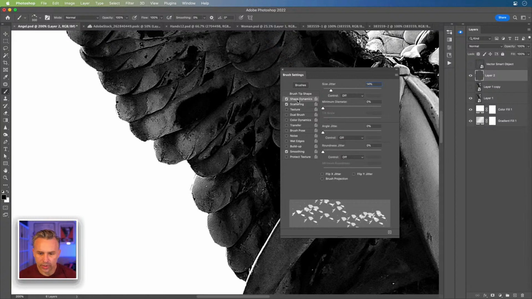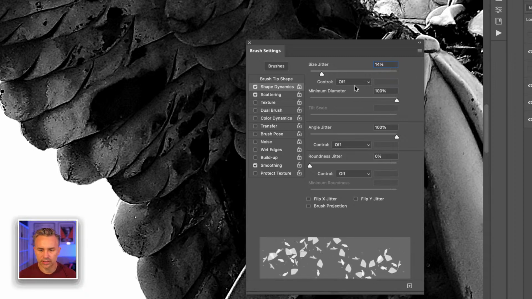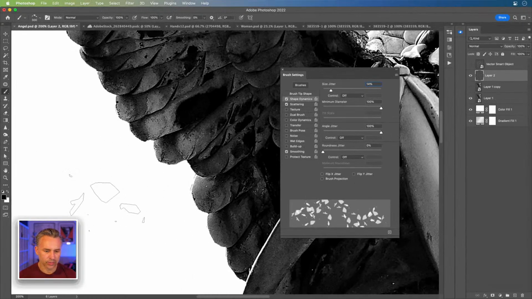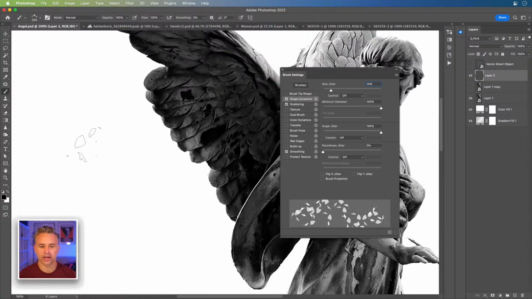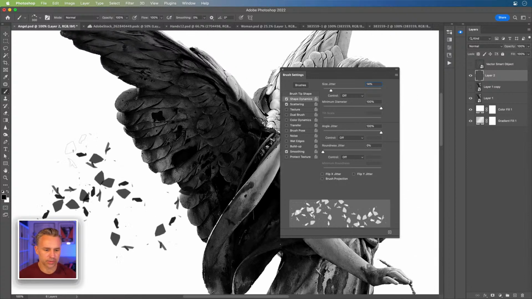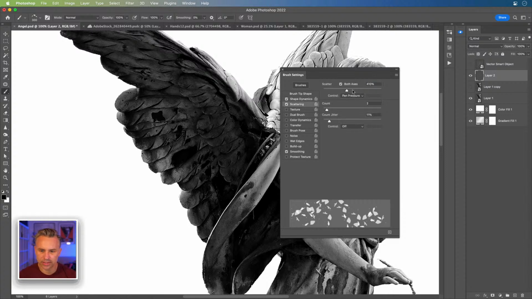And we also want to do an angle jitter. So right in here, adjust the angle. Crank that up all the way. And again, we'll just start kind of painting. And that's more along the lines of what we want. So we start to see that break up. So this is pretty cool, right? It's still that flat color, so I'm not crazy about that. Hopefully I did the jitter on both the axes. Both axes. There we go. Cool.